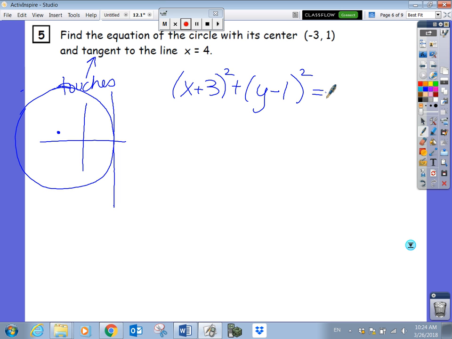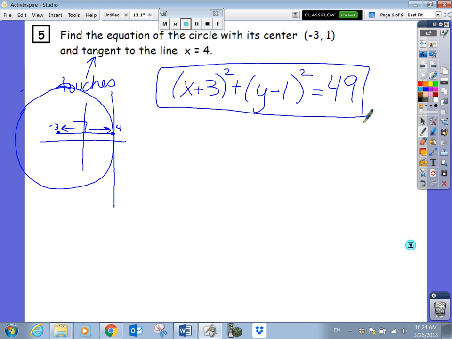Now here, we could do it the same way, but because we know the center and we know this line touches, we can count. This is x equals -3, this is x equals 4, so the distance from here to here is 7. It's just how far. It's not 1, it's not -1, there's not anything. It's how far is it from the middle to that line. It's a distance of 7 units. The -3 is just where it's located on the coordinate plane. Has nothing to do with a distance being negative. So since r is 7, r squared is 49.